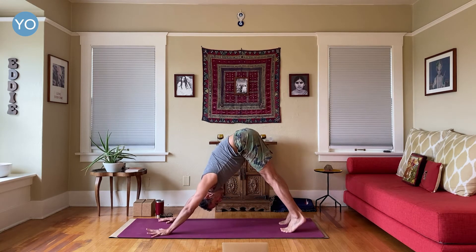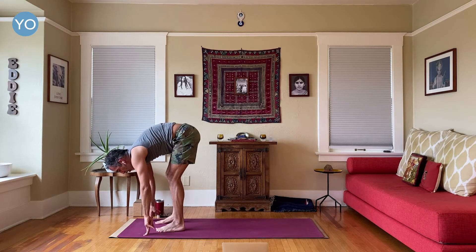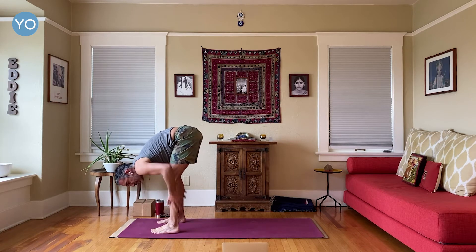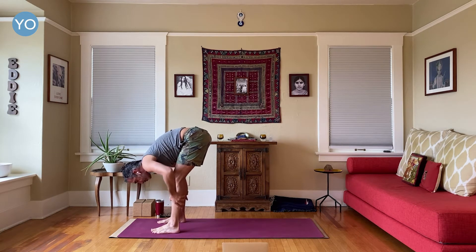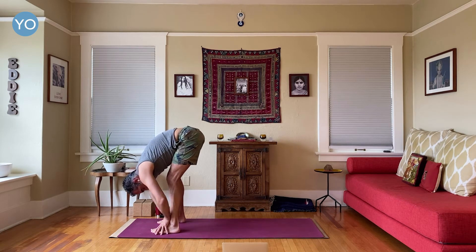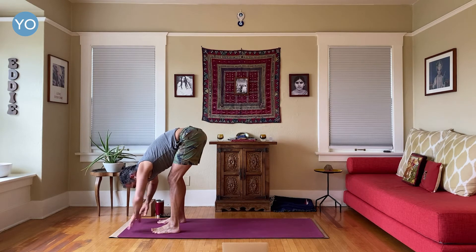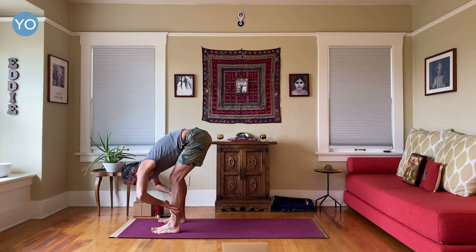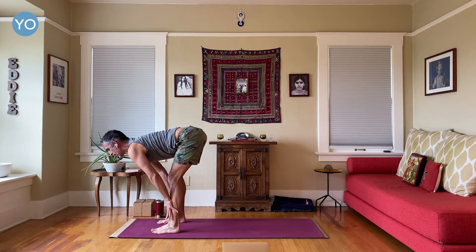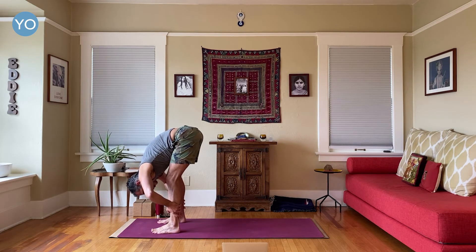Let's bring ourselves forward to the top of the mat. Look to the front, bend your knees, lightly step or jump. Get into a posture where your knees are a little bit bent — that bent knee is going to help you release your lower back a little more in the forward bend. We're going to put our hands on our shins or on the floor if we're very flexible. Knees are slightly bent — press into your shins with your hands and open your chest. Look gently forward, breast bone forward, then exhale, all your breath out, fold towards your leg.